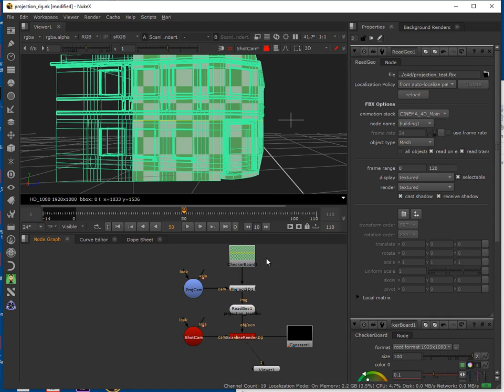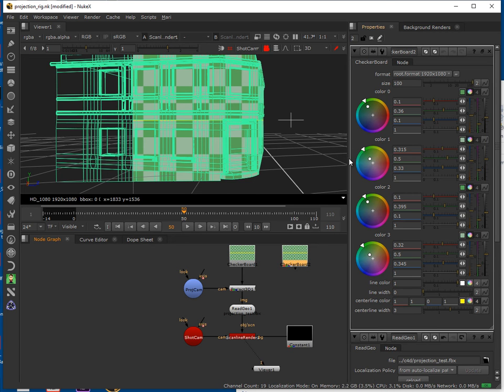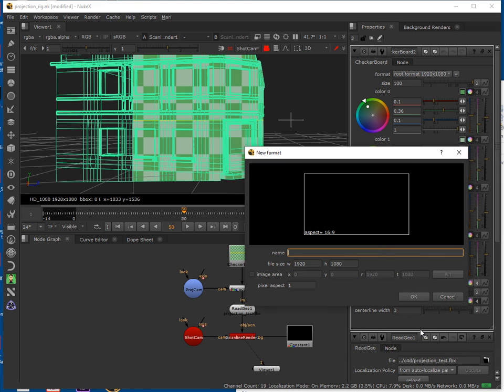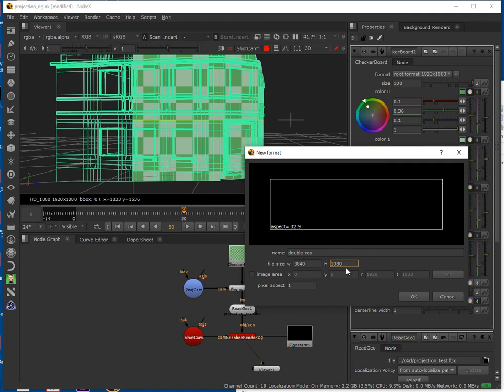Let's take a look at what would happen if we increase the resolution. So I'm just going to make a copy of this checkerboard. Inside here I'm going to make a new format, and I'll call it double res, and I'll multiply each of these values by 2.